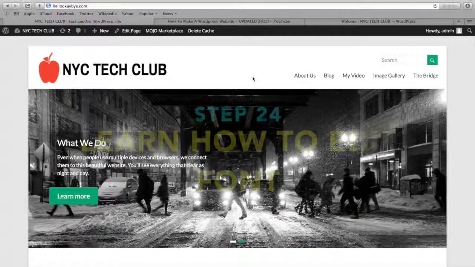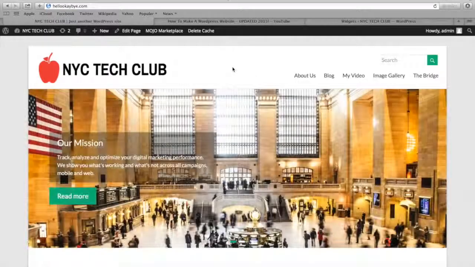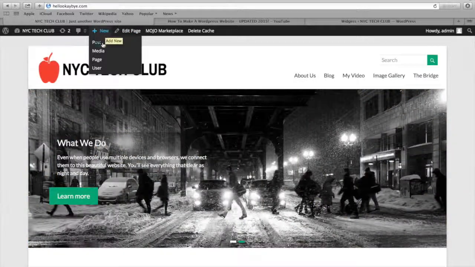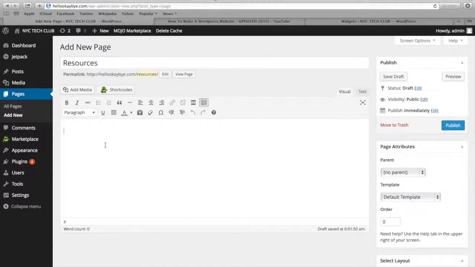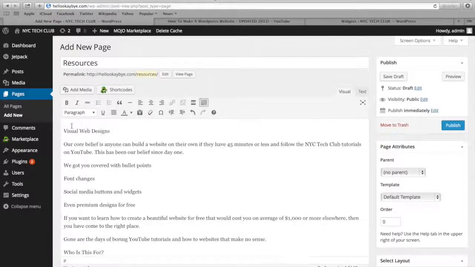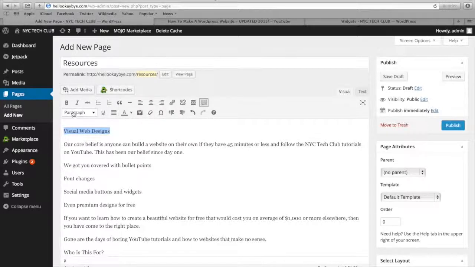Okay, so the next page I'm going to show you is a resources page, and I want to help you create a resources page, not because you need to put a resources page together, but I want to just mess around with some font edits for you, just so you know how to edit font. So I'm going to go new page, and either you can just watch or you can actually go along with me. So I'm going to type in resources, and then I'm going to paste in some content. So I'm going to get that right now. And I'm just going to paste in some content right here, and see, it's all kind of boring right now, but you can actually mess around with this font once you click on this toggle toolbar to expand what your options are.